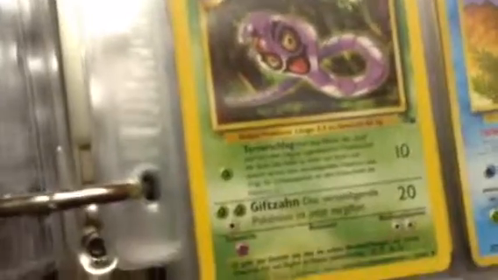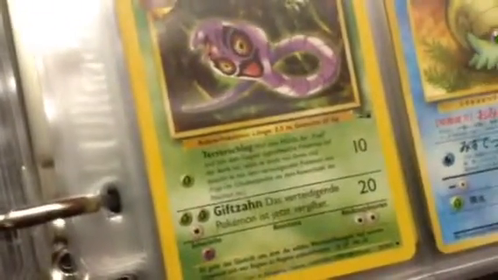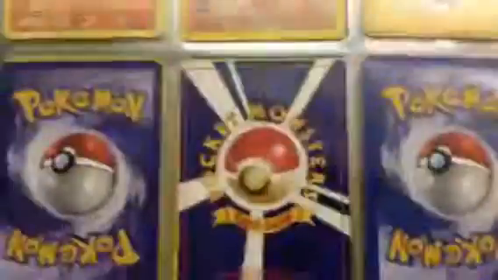Kadabra. Some other Play-Doh. Jigglypuff. Dan's Not on Fire. Slowpoke, which is like this guy. It's like German or French. I don't know. No, it's just Japanese. Lapras. Blah, blah, blah. Pocket Monsters. That guy's also a Pocket Monster.